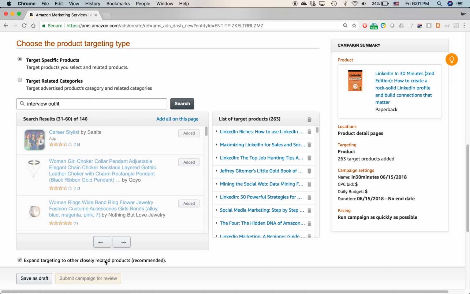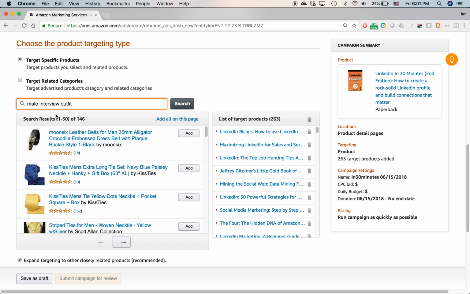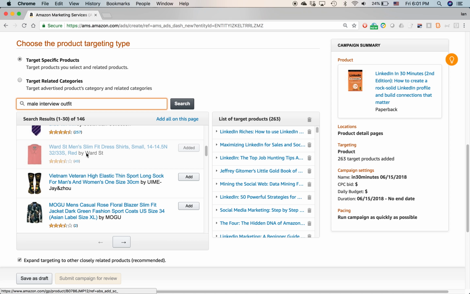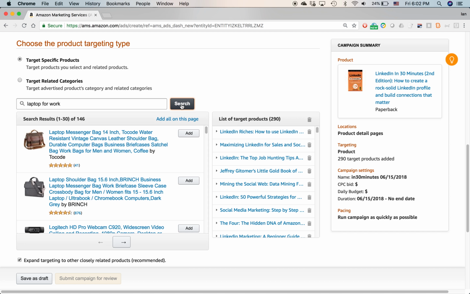Although it looks like most of this is for female applicants. What if I wanted to just restrict it to male? I could do that too. So there's ties, slacks, shirts, add all on that page. And then I could do things like laptop for work. Who knows? People who are searching for laptop for work might be interested in getting a book about LinkedIn as well.